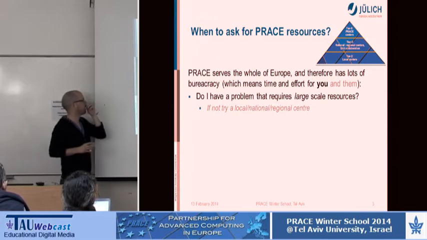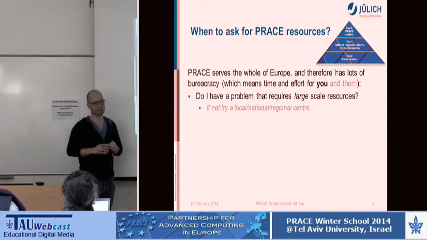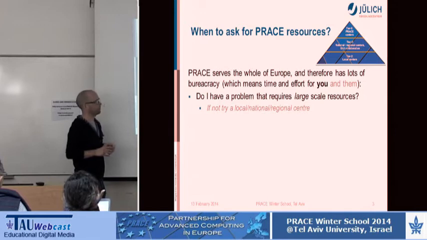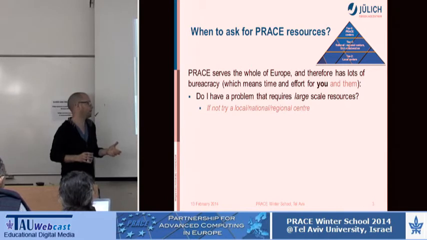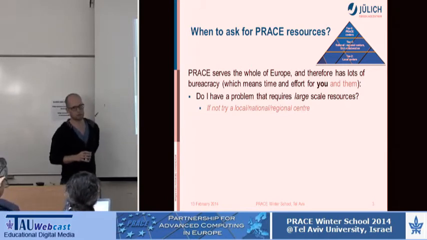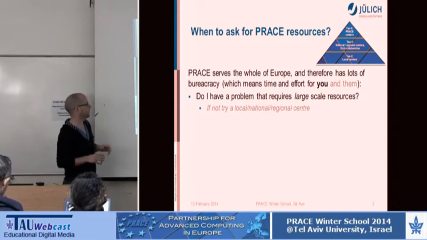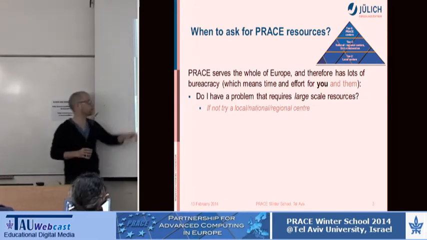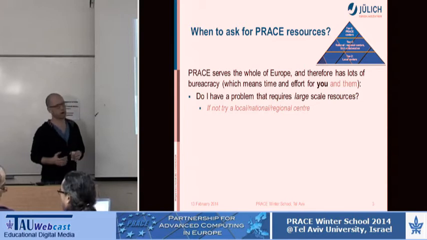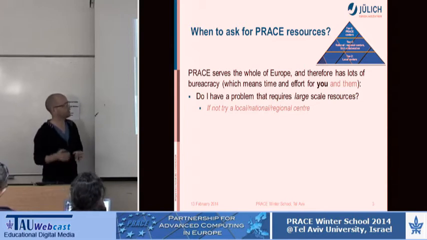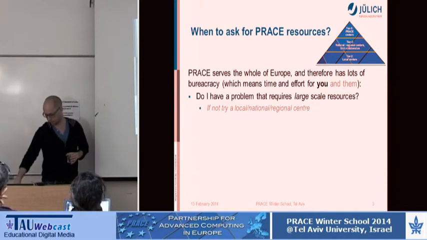The question you need to ask yourself, honestly, is: do I actually have a problem that requires such large-scale resources? Do I really have a problem size that I need to run on such large systems? Because if you don't, you won't be able to prove to them that you do, and they won't give you the resources anyway. So you should try your local, national, or regional center. Try to get something within the university. If you outgrow that, try to go national, then regional. And if you manage to outgrow all those levels, then maybe PRACE is the place you should be looking at next.